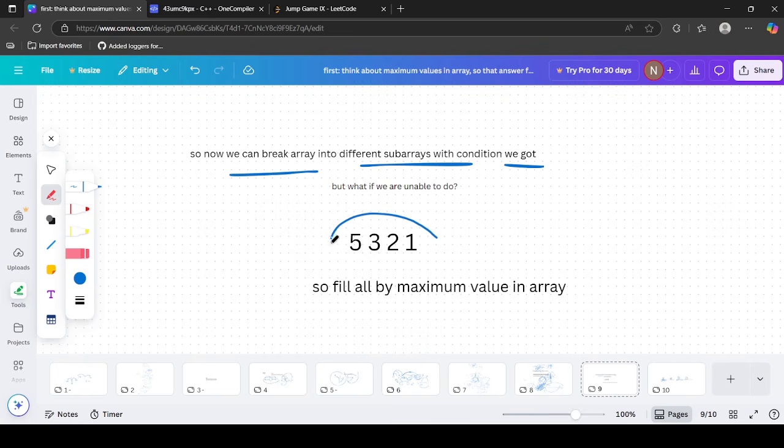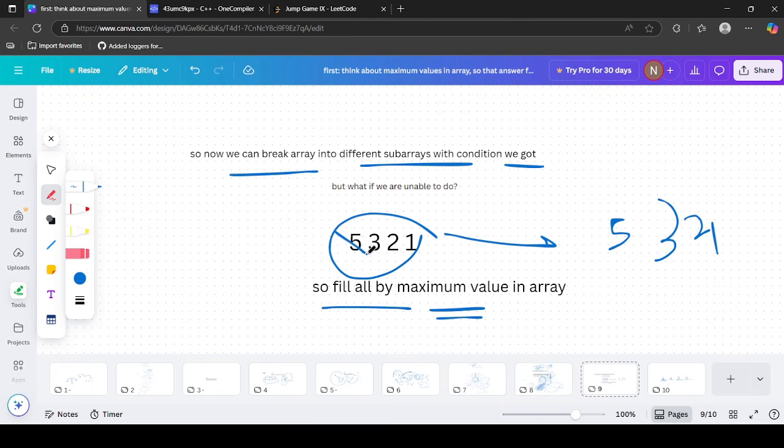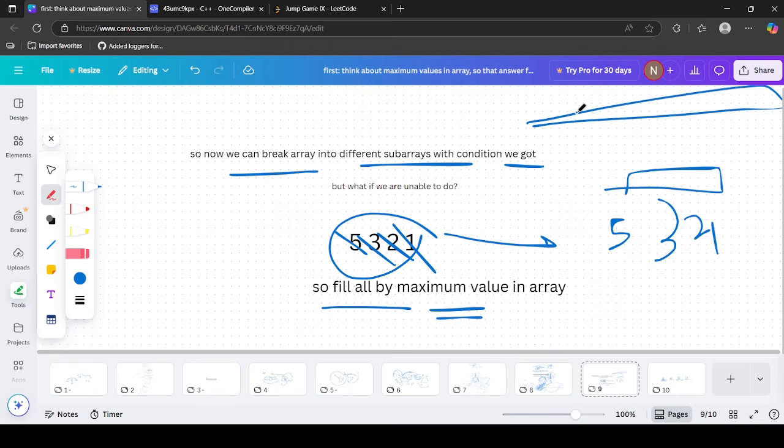For example, let's assume 3, 5, 2, 5, 3, 2, 1. So this is the array. Can we make it into different subarrays? No, because it is strictly decreasing. So we cannot find the partition. So what can we do? Then we can simply fill the maximum answer possible. We can make all these 5, which is simply an isolated subarray as a single one. So if we are unable to, for example, we have done many other subarrays and we are left with the final one, then we can make all of these equal to the maximum value in the final one. So hope you got this.